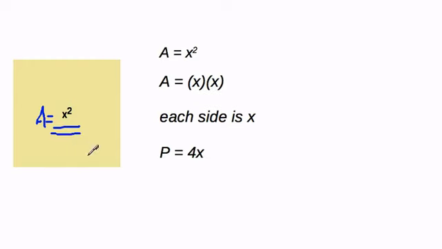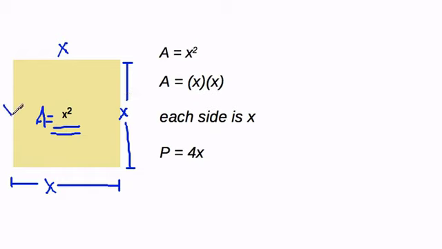So that means that this is going to be x, and from here to here, it's also going to be x. So the area is going to be x times x, which means that each side is going to be x, because to get an area of x squared, the base is going to be x and the height is going to be x. So that means that this side is x, so this one is also going to be x. This side is x, also this one.